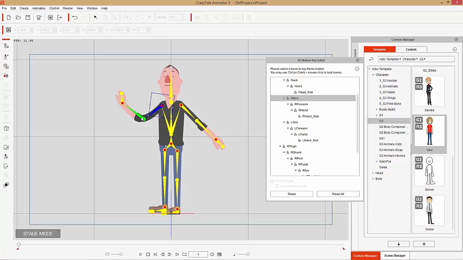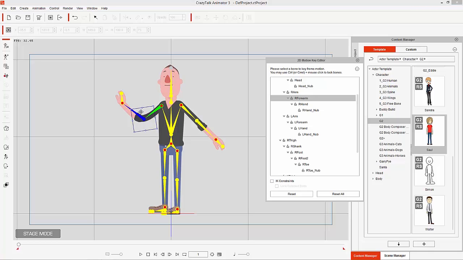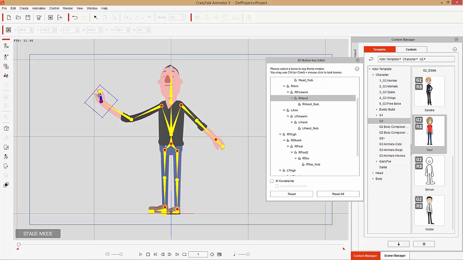Okay, now let's talk about what we can do if we select these bones, in particular this forearm bone, and then we deselect IK constraints. Well, in this case, we can actually stretch out the parent bone. So we can move this bone, and now there's no IK constraints on the previous bone. So we can just stretch it out like this. Then we can take the hand bone, and we can stretch it out even further. So we can give him like a long, wacky, wavy arm, just like that.